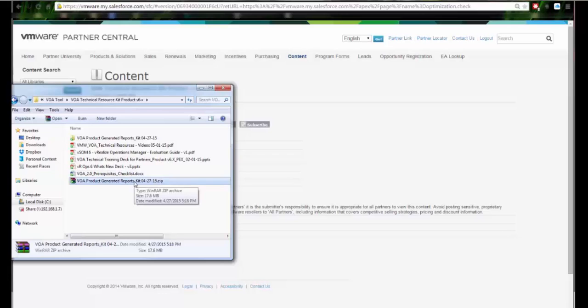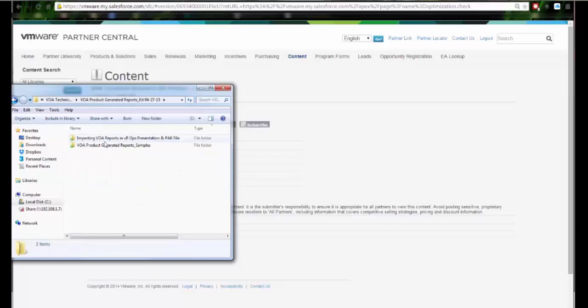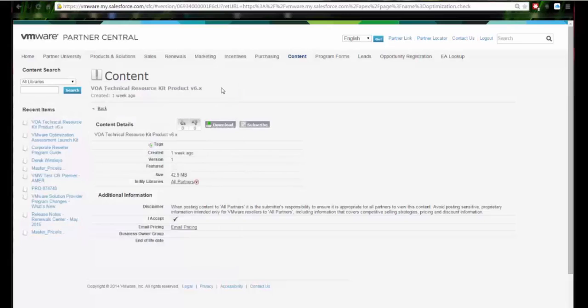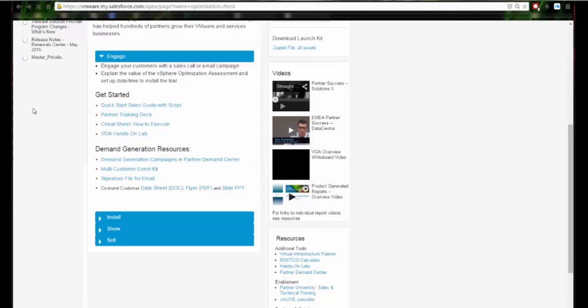And as you see, you've got another zip file within that for the product generation reports, and there's the folder of those reports. So going into each one of those reports, this folder here has the pack file that you're going to install, which I have another video about installing that pack file. And then this folder here shows the PDFs associated to each one of the phases of the VOAs, and how to view the reports associated to that. So that's one critical thing that you want to download and get to all those files.